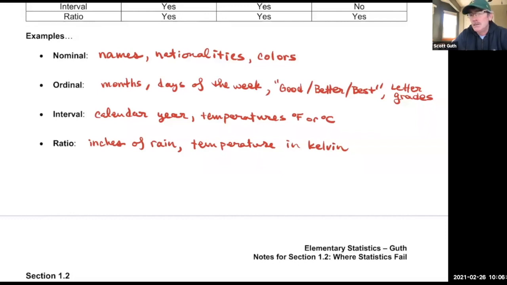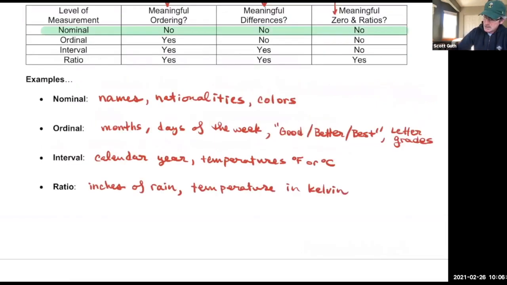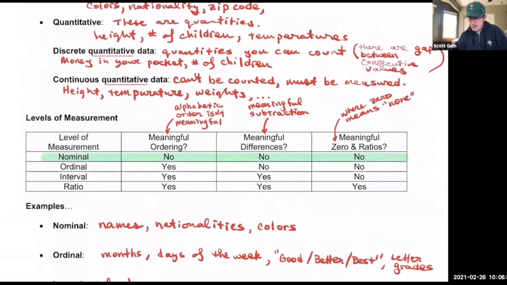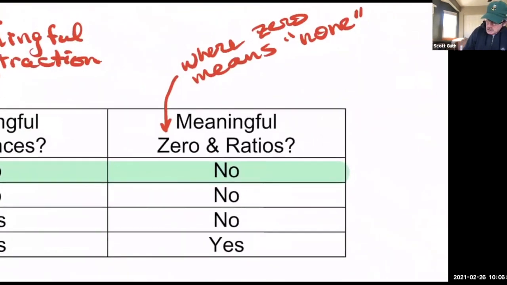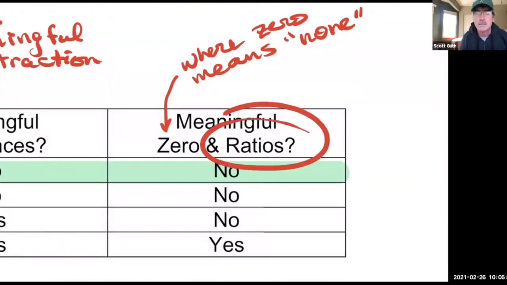I mean, whether you believe in evolution, where the world is billions of years old, or whether you don't believe in that, the world was still really old in the year 0. So in the year 1 and the year 2, the world had not doubled its age between year 1 and year 2, even though the number is twice as big. So that's going back to this notion that if 0 doesn't mean none, then ratios don't mean anything. You can't say, oh, it's twice as big if 0 doesn't mean 0.